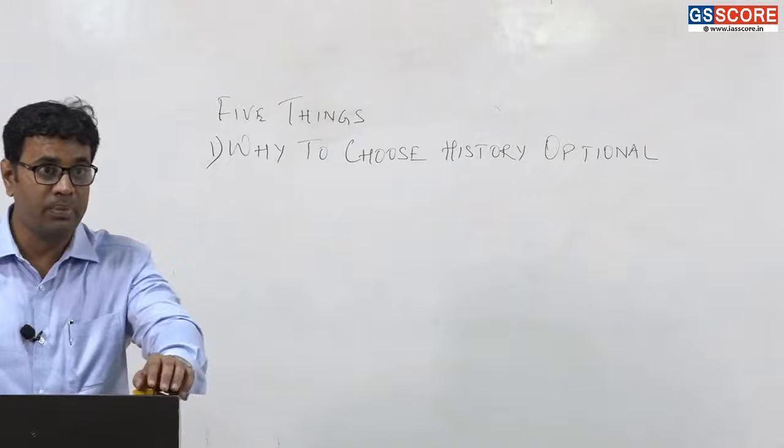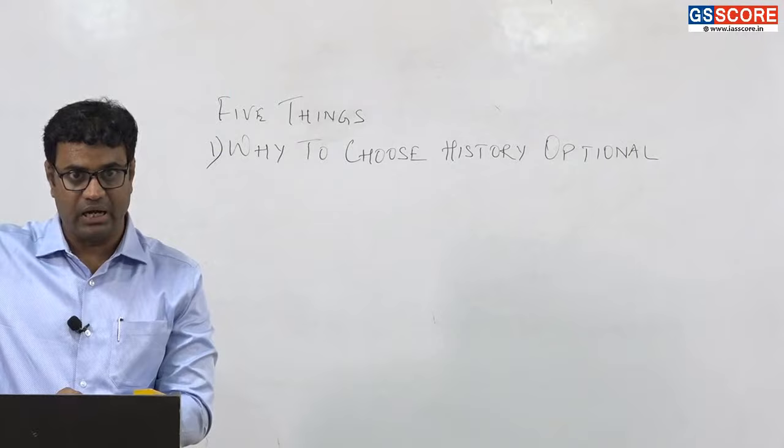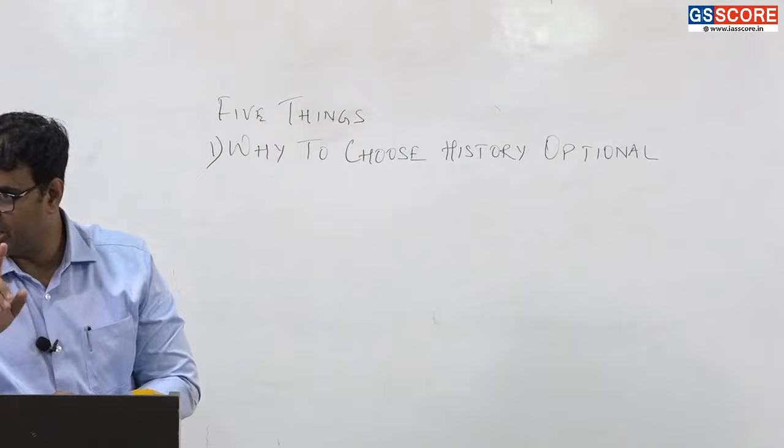One thing I told you, all the invaders who had come to India, they had come only from one side. So one clarity is there from ancient India, starting with Aryans and coming up to Ahmad Shah Abdali in modern India. All of them came only from one side, the northwestern region of India. Quite interesting, you need to understand.